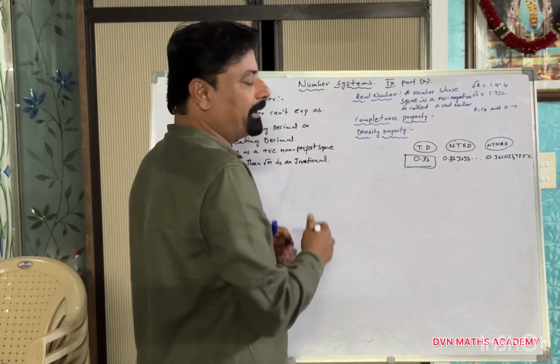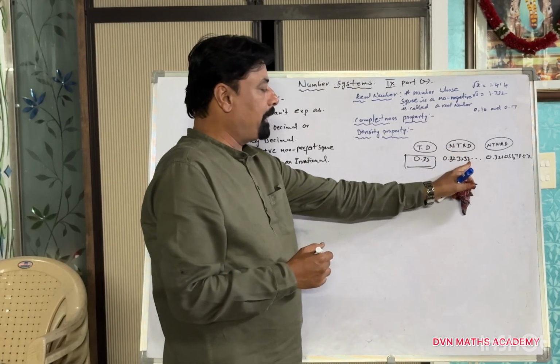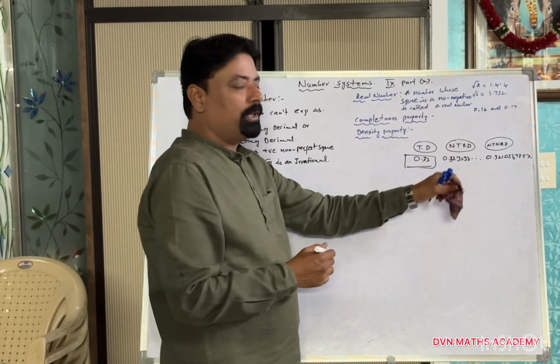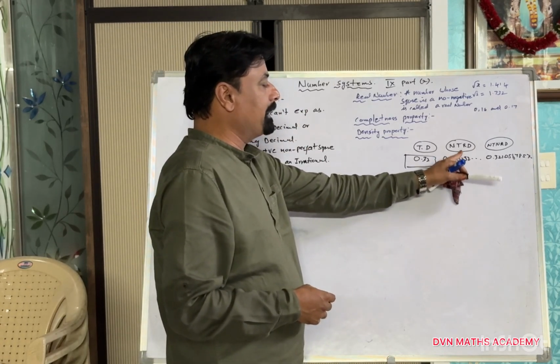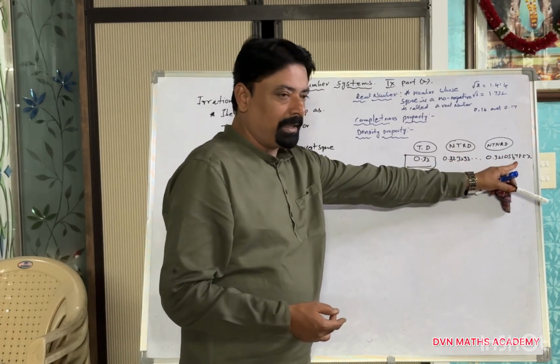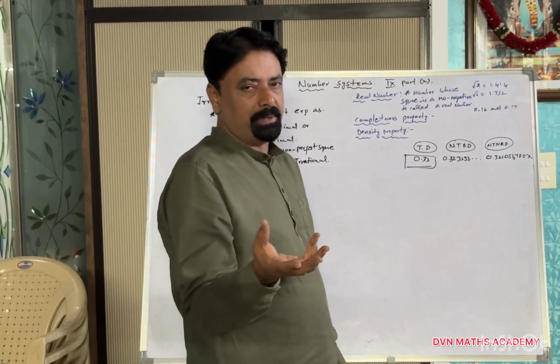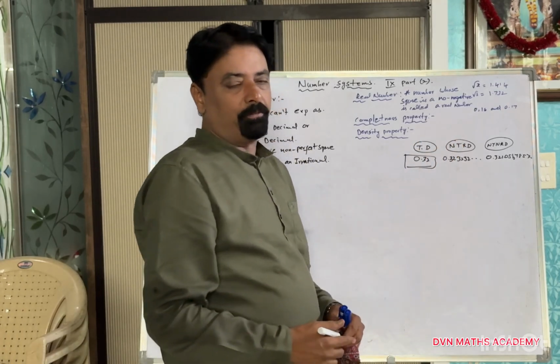The first is called a terminating decimal because after two decimal places it has stopped, I mean it is terminated. And here, if you observe, it is non-terminating because the decimals continue, and only two decimal places are repeating. So this type of decimal we call a non-terminating repeating decimal. If you observe this one, it is also non-terminating and non-repeating. No digits are repeated. So these are the three types of decimals we can find.